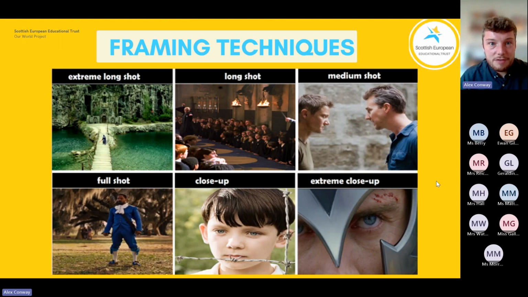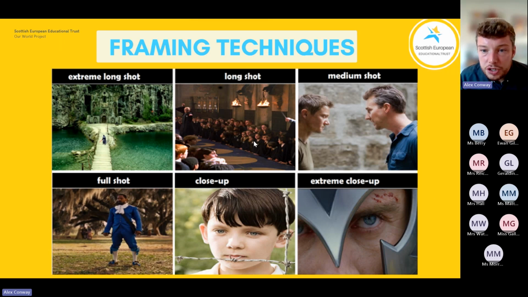And then we have long shot, or LS on storyboards. This example is taken from Harry Potter, and it is often used to highlight the background and the onlookers in the scene, potentially to show scale or busyness within the scene, whilst also keeping the main subject in plain sight.